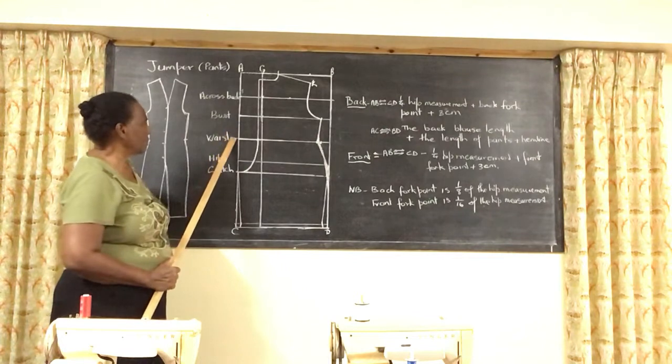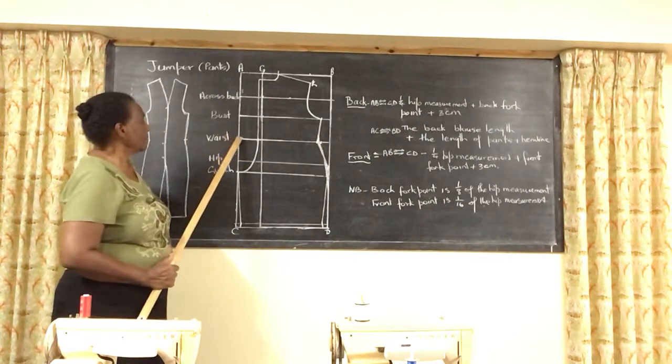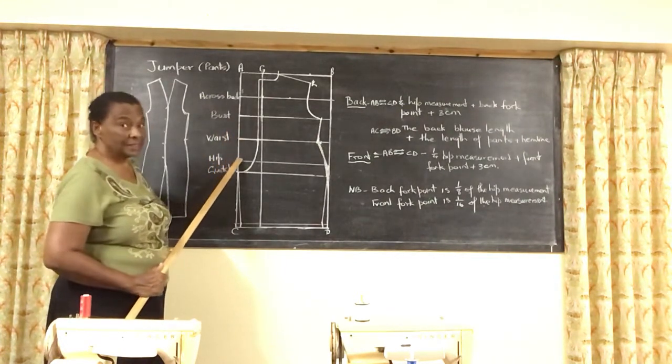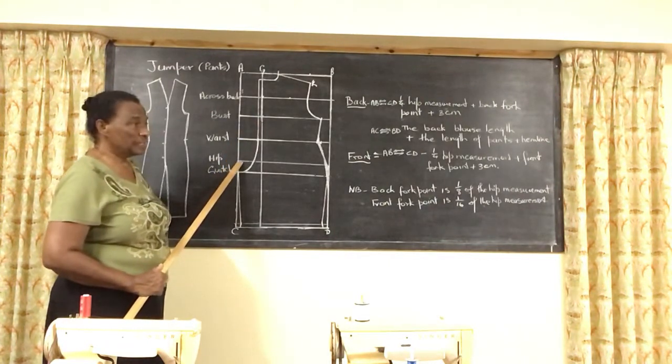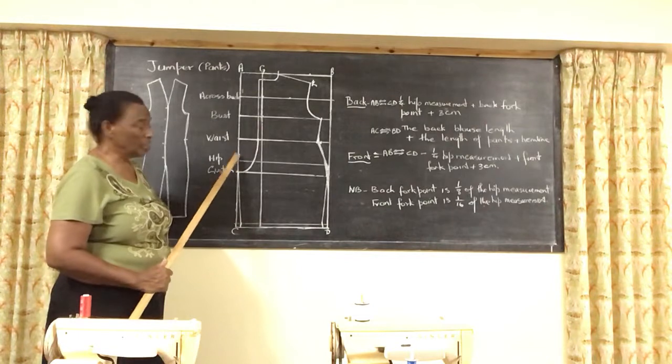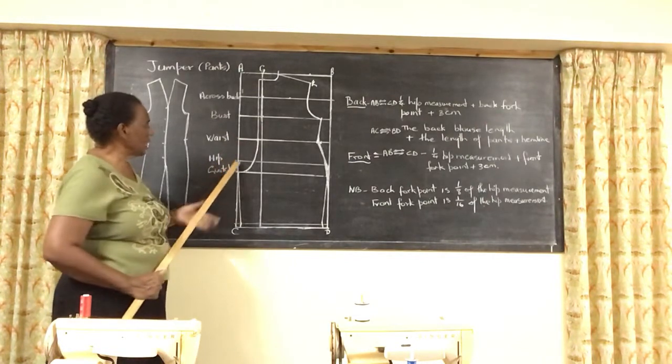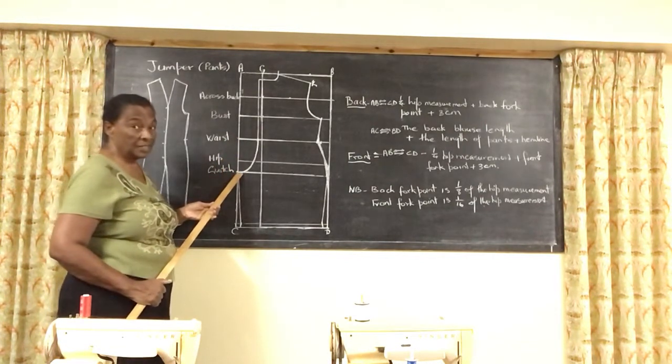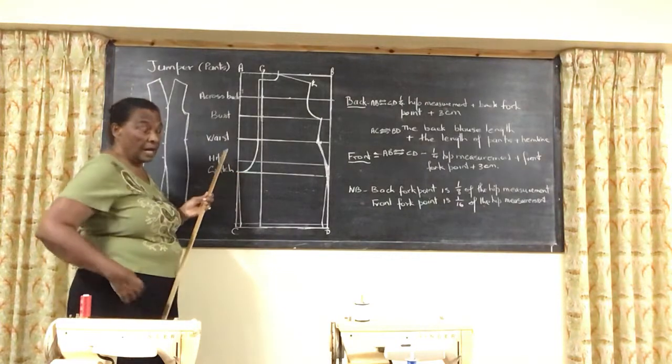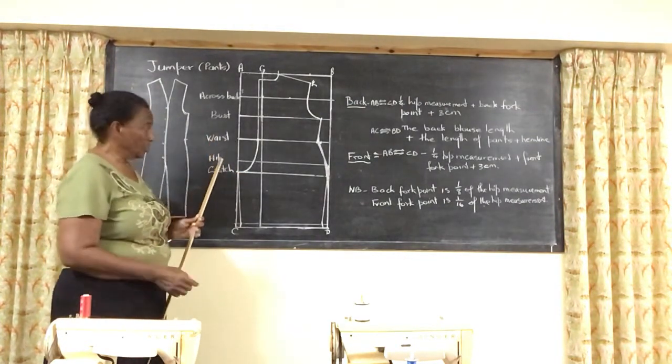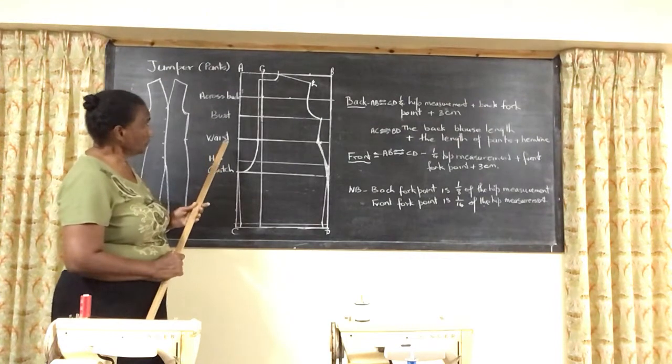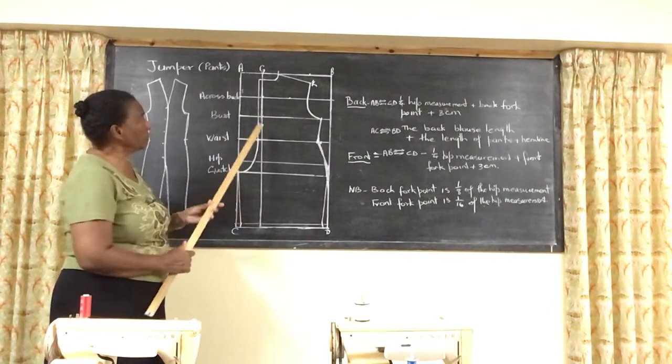Then you use your leg loss back for the waist. The hip line comes from the waist. So you measure the hip line from the waist. Eighteen centimeters or twenty centimeters down. Then your cross line will also come from the waist. Because remember you sit on the chair and then you measure from your waist to where the bottom touches the chair. And your two centimeters.